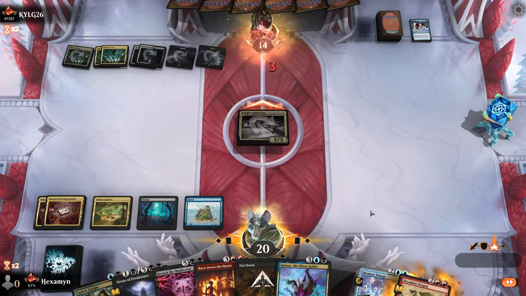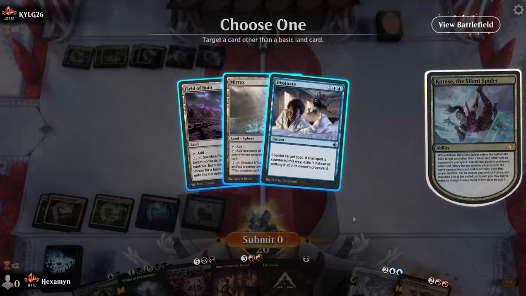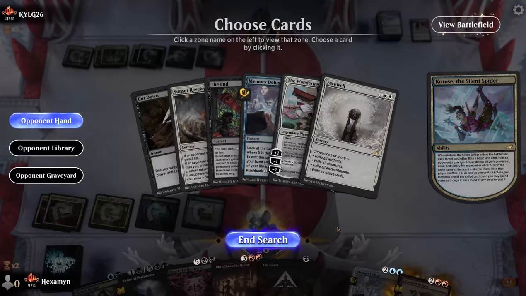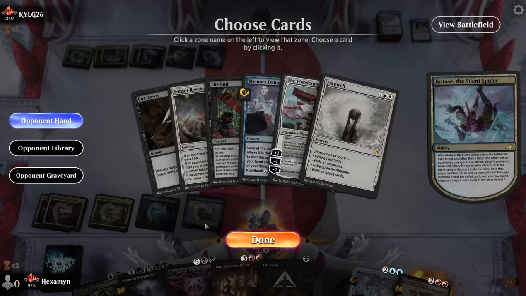We'll attack first though, and I am going to just play this card. Yeah, and that goes through quite easily. So we get to exile a card from their graveyard. I do want the land, so it'll be Mirex. And then we get to look at their hand here. And yeah, just straight up control. That's what I expected. They have another Mirex token or Mirex land in their library, which we'll take.